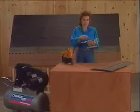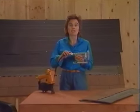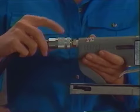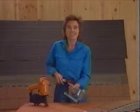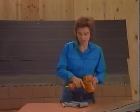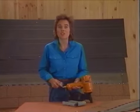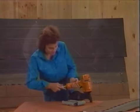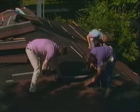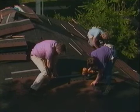Changing tools is so easy with these quick change couplers. They're an inexpensive accessory that literally makes tool changing a snap. Now, another accessory to the air compressor is a roofing nail gun. And it will cut in half the amount of time it takes to nail asphalt shingles to a roof. Whether nailing shingles or building a wall, always make sure you know what's on the other side. And don't forget to wear your safety goggles.